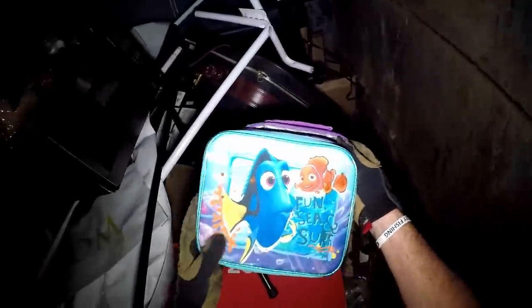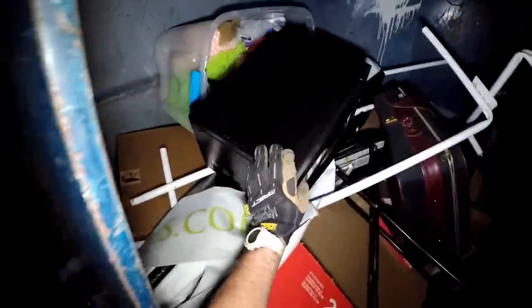Fun. Let's see. Look at that. Somebody left a half a bag of Cheetos. What a crime. Hold up. Let's see. Microwave. They just set it out there. I guess they knew Mike the Scavenger was coming. Little thick cave.